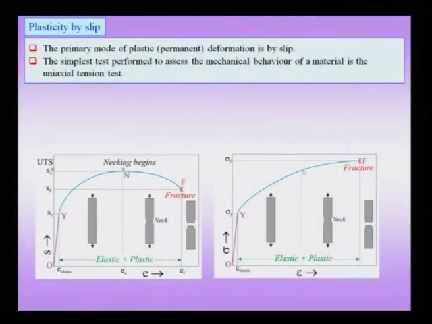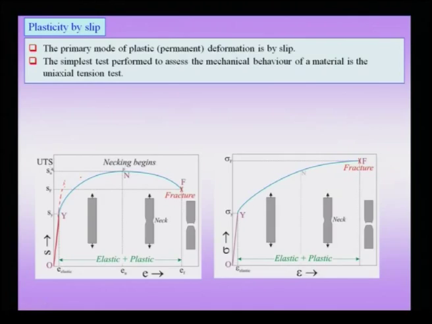When we plotted the stress strain diagram, which is a result of a uniaxial tension test, we had noted that the linear portion of the curve, from O to Y, does not continue straight onwards, but actually bends. And we said this is because of plasticity due to slip, say, for instance, in a room temperature test on a material like aluminium.